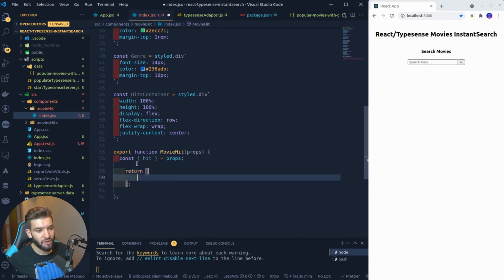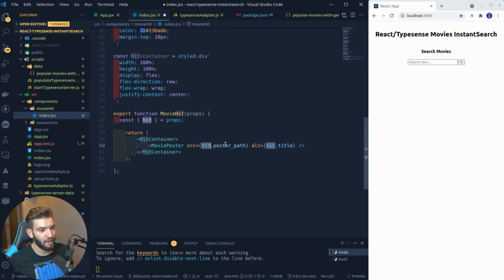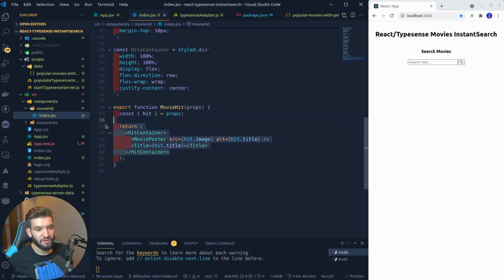And so we need to go in and render those right here. For the rendering, there are a couple of things in here. I want to use the hit container, just to store everything inside of that. Maybe you want to put the movie poster in here. So the movie poster can be the hit image, and maybe do hit title, which is the title of the movie. Maybe there will be a couple of other things. Let's just say I want to render those, just simply those for now, just to see how that works. And later on, we can expand on it. Okay, so this is just a single hit.